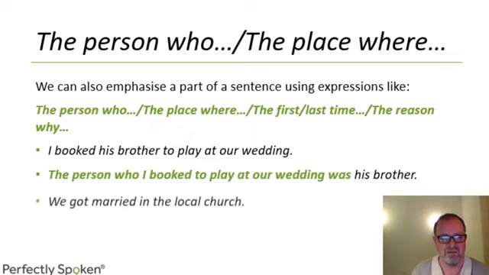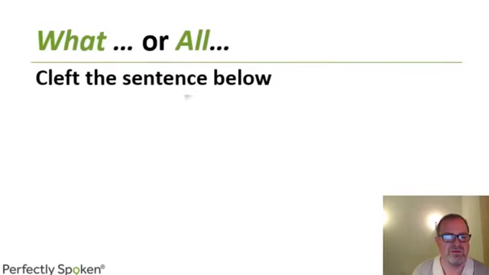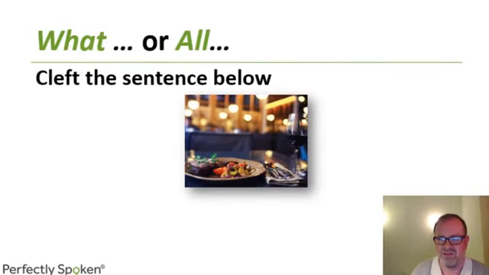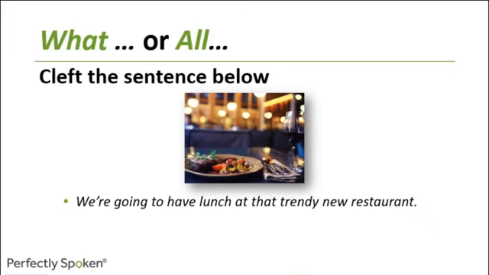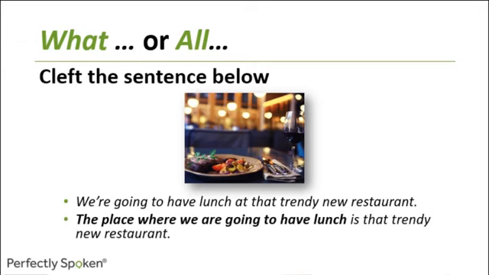We got married in the local church. We want to emphasize the church. The place where we got married was our local church, and so on. So we have this rather attractive looking restaurant here, and the sentence is, we're going to have lunch at that trendy new restaurant. So if we want to focus on the venue, the restaurant, the place we're going to have lunch is that trendy new restaurant.